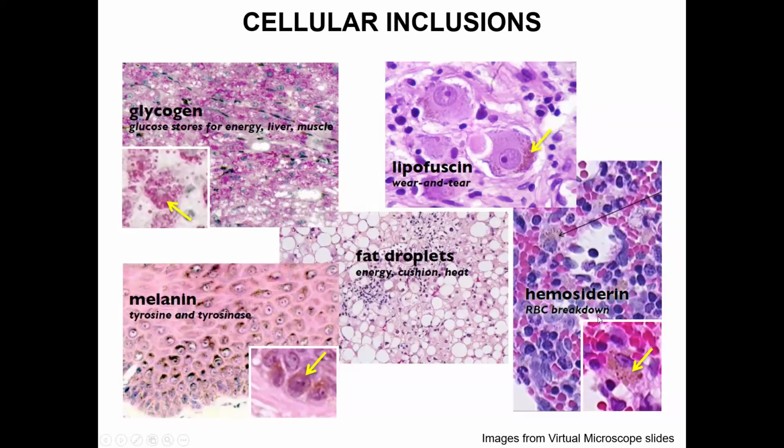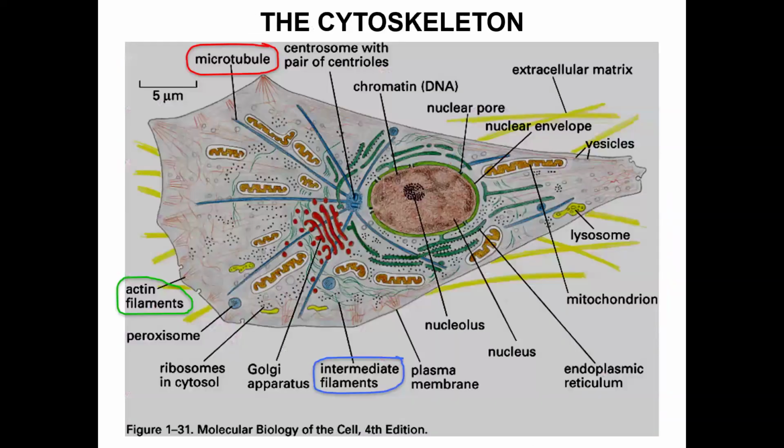And then the final inclusion that I talk about is the hemosiderin. Hemosiderin accumulates in macrophages in the spleen, and those macrophages phagocytose the effete red blood cells. They are no longer functional, and the macrophages digest them in their lysosomes, but they cannot really digest the iron containing core of hemoglobin, and that is the hemosiderin.